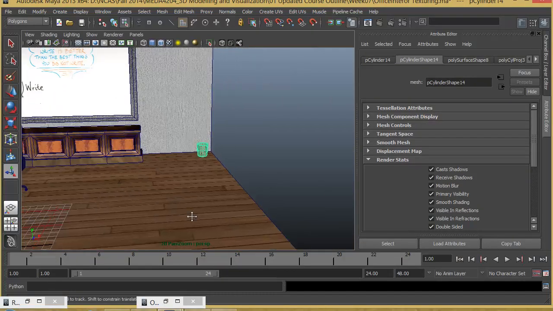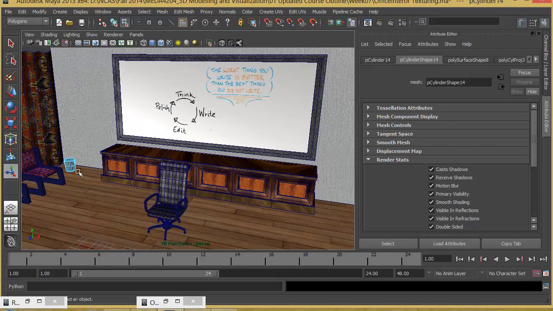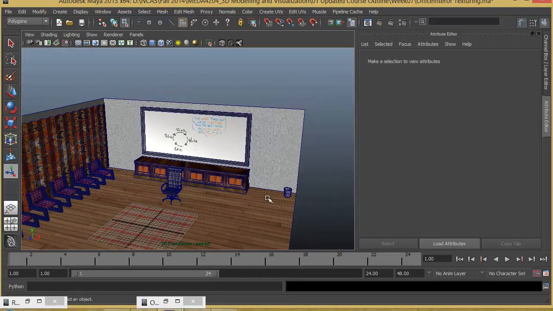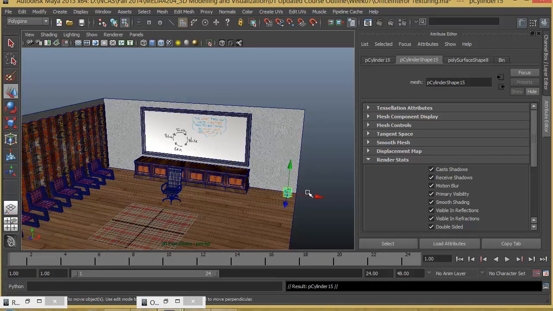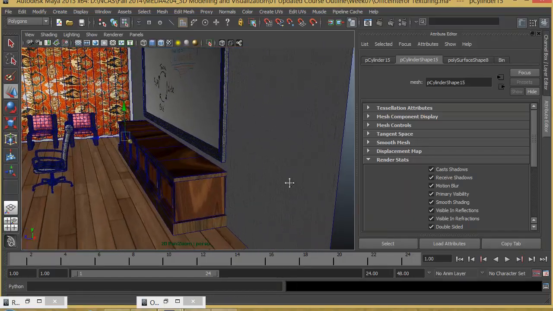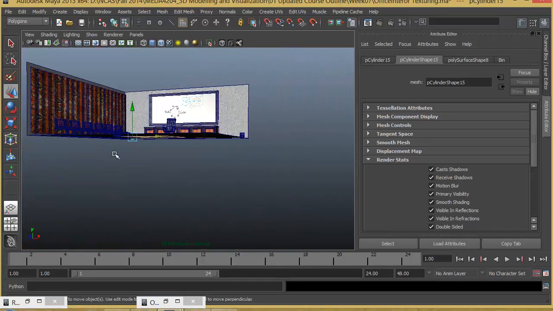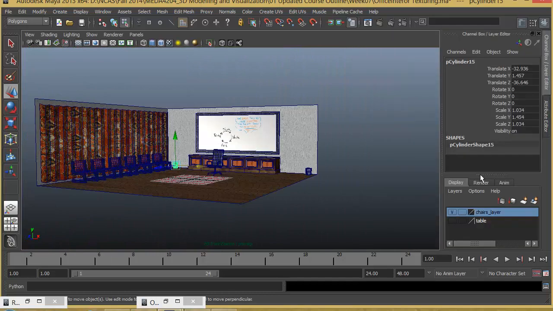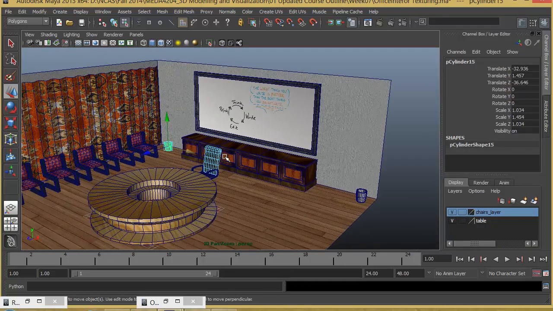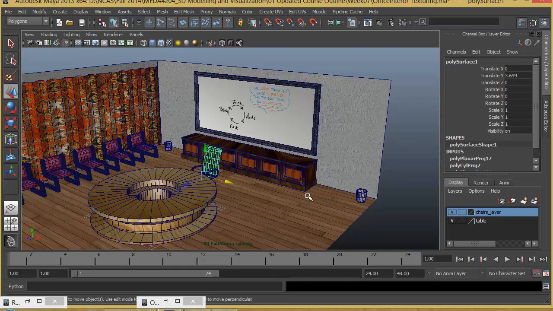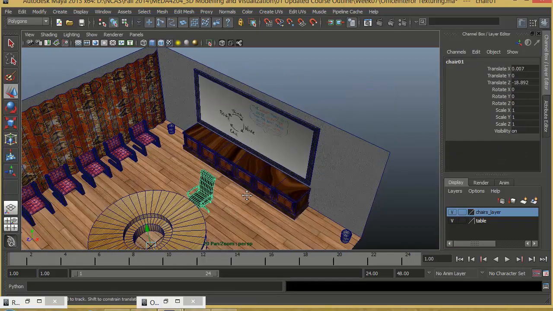Okay, so all I have to do now is delete this one. It's the same object, so I can delete this one, make a duplicate from here, Control D, push it all the way to the other side. Let's turn on the table. One last step, we have to make a duplicate of this chair. Let's select it.